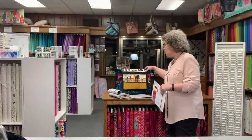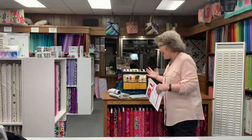So what is this? Well, Mettler Metrosene is 100% polyester thread. So why would you want that? Well, we've been showing you all sorts of really amazing projects for these biennial project bags that we've been doing. We've been talking about sewing with Shannon Cuddle. And those types of projects that are more general sewing that get a little bit more wear and tear, you may want to be using polyester.